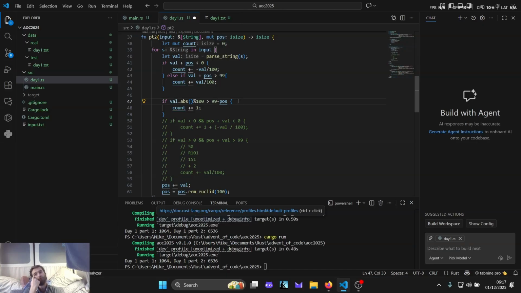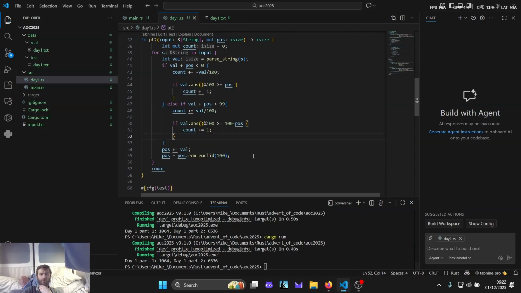Well, let's look at the other side. If you are at a value of 1, you need to add on precisely 99. If you're at 0, you need to add on precisely 100. Why is this so hard to think about? One moment, please. Please, dear watcher. Okay, so I think I've got it.